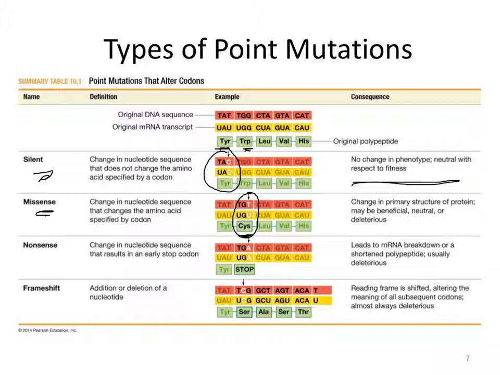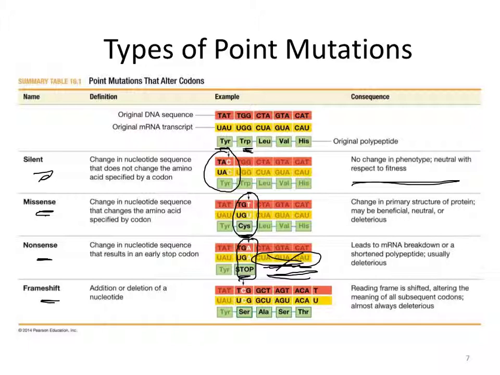It just depends. A nonsense mutation means that you have a change in nucleotide sequence such that you go from having an amino acid at one position to having a stop codon at that position, and that's what's shown here. We go from a tryptophan to a stop codon, and then notice that you have nothing. So now we've got a prematurely truncated protein. The messenger RNA is not transcribed downstream of that position. This is not used, and so there's no corresponding polypeptide for that position. That's usually a deleterious mutation.